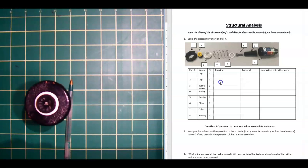And so I can get you started. I can show you how to do a couple. So for example, the cap. Well, the cap, you may recall, was actually three parts sort of combined. We're going to call it one part. We're going to say it's made out of metal and plastic. And what is the function of the cap? Well, it is where water streams out of as it comes through the system. And how does it interact with other parts? Well, it connects to the top of the tube and is encased in the gasket when the sprinkler is off.